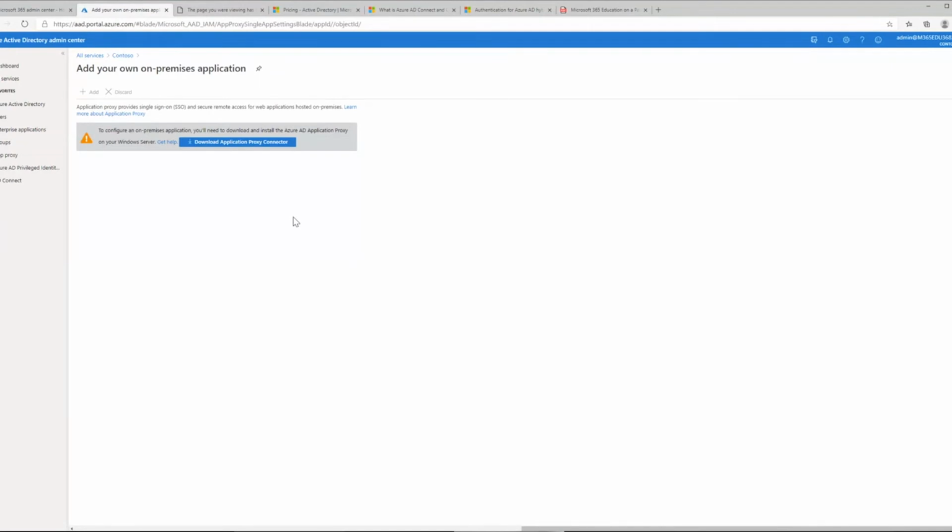So one thing that we've done with the school that I help with, we've set this up for a financial management application to make sure that people don't have to use VPN or be on campus every time they're trying to authenticate. This allows you really to do that from Azure AD. So those are those three topics, and it really covers not only enterprise applications, but those web-based applications or even those applications that exist on-premise.